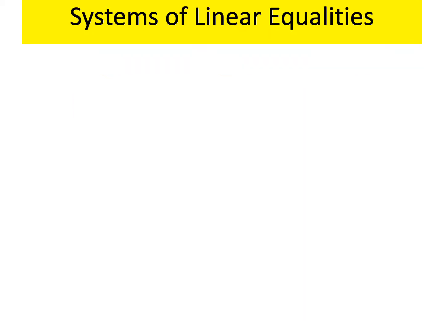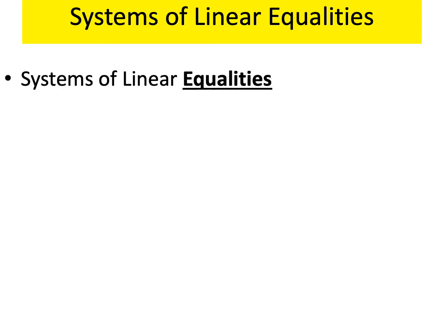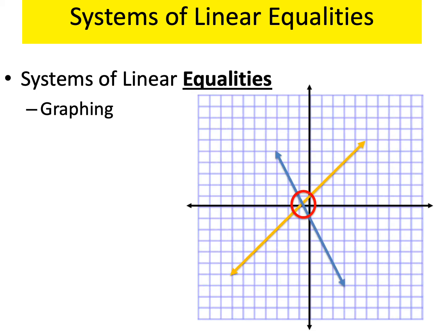Okay. So we're going to do something called system of linear equalities. Wait, we've done that before. No, we're doing systems of linear inequalities today. So I do want to remind you of what a system of linear equations looks like. Remember, there were three techniques we used. We had the graphing technique. We graphed the two lines, find where they intersect. We had substitution, and we had elimination. Okay. Well, I just want to remind you of the graphing one.